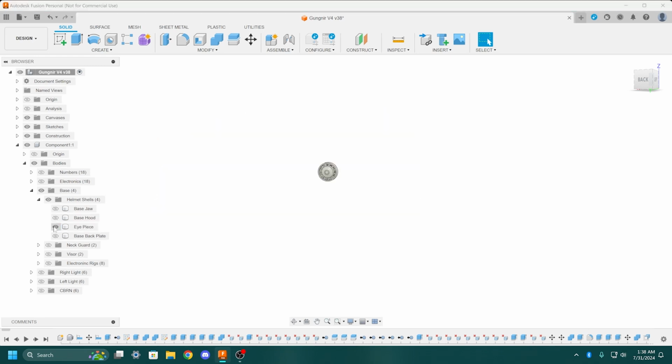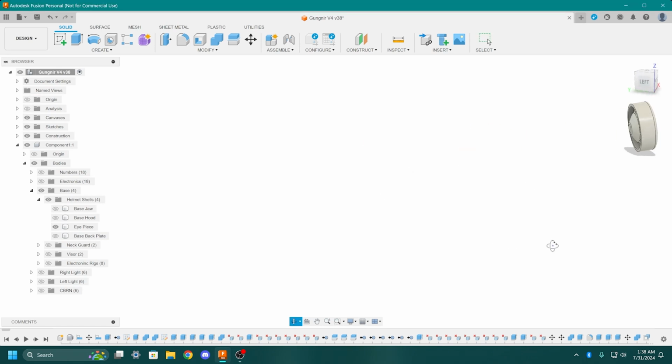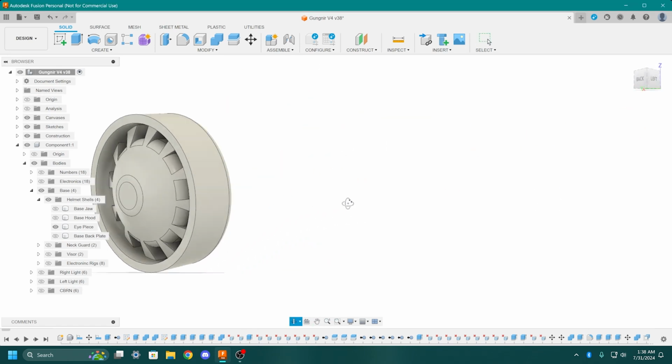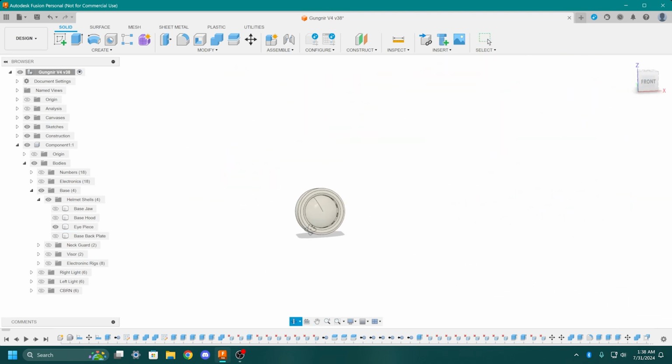Right, getting into the second part of that is this eyepiece here. Now this eyepiece is really special because it is designed so much so the sound that comes from the speaker that goes behind it will pass around this eyepiece. So when we go to do the voice amplification, you'll be able to be heard, but you won't be able to see a visible spot where there's a speaker. I'm trying to maintain the look as much as possible.